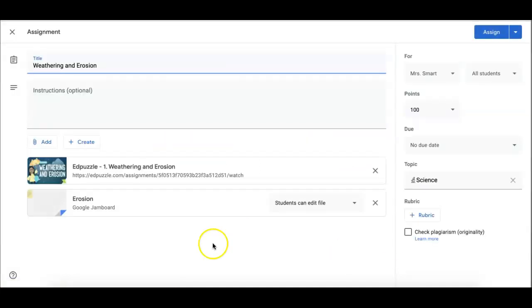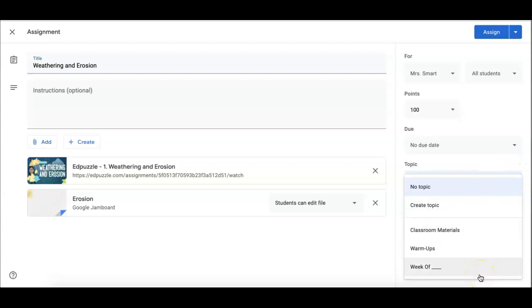And then it's going to ask you to make any changes to that assignment. So if you need to change the title, instructions, take out or add more to this assignment, you will need to give it a point value and a due date. You're going to notice that it's already labeled under the topic that it was under in the original classroom. So if you do need to change that topic, you'll have to X out and change the topic for the current classroom, or you can leave it, up to you.